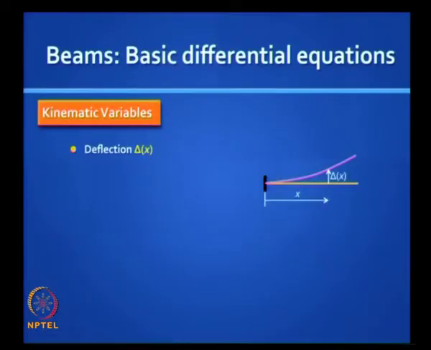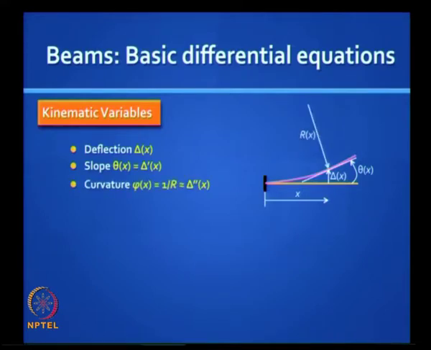So if you take a curved shape of that cantilever beam as shown, we will assume deflection delta of x to be positive if pointing upwards. It really does not matter, but for consistency let us assume upward deflection is positive. Then the slope of this is called slope, or it is also called rotation. It is the derivative of that deflection, and the derivative of the slope turns out to be approximately equal to the curvature. The curvature is actually 1 divided by the radius of curvature at that point, and you know that for small deformations it turns out to be approximately equal to delta double dash.